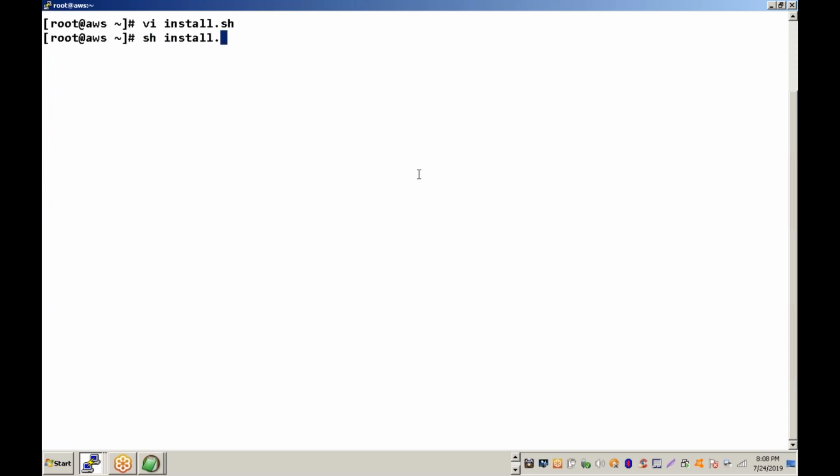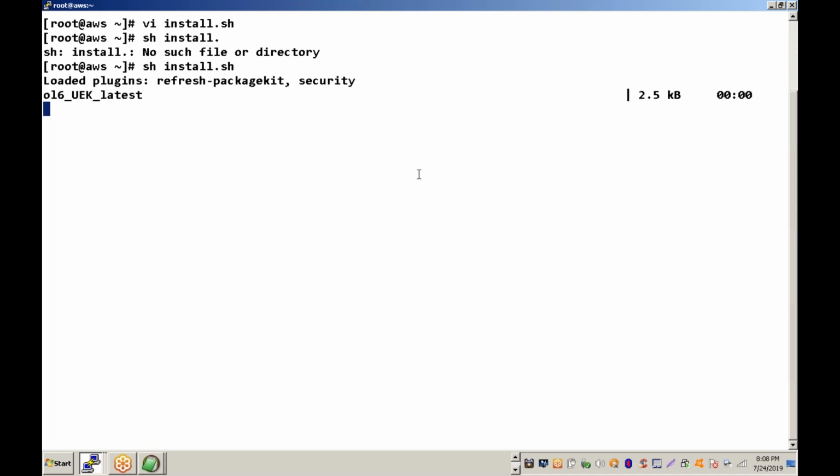Now see here, I will just run sh install.sh. When I run this program, it will take a little bit of time because it is collecting that information from my local disk, which is nothing but an ISO image.